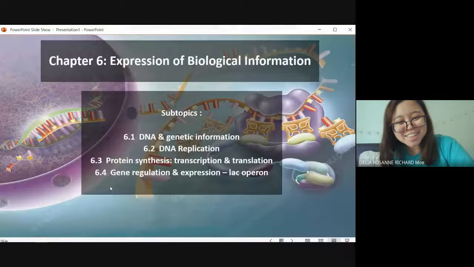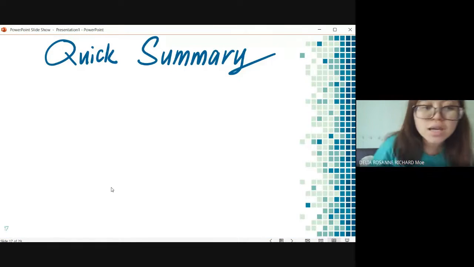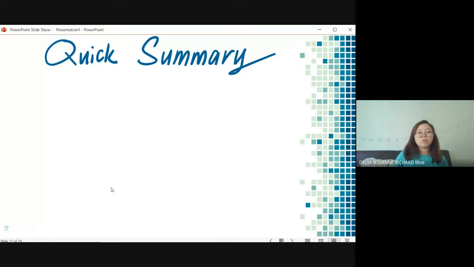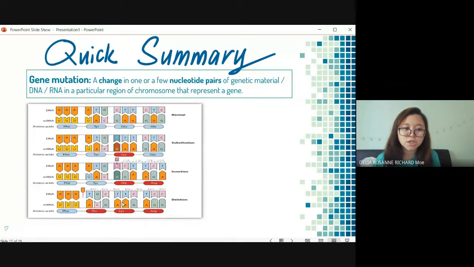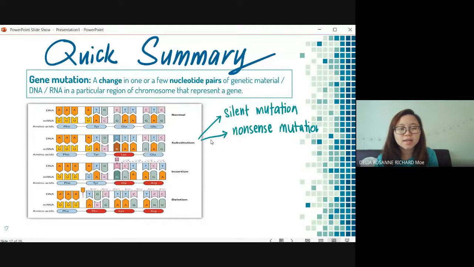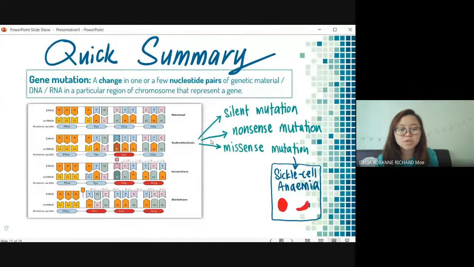Now we continue with chapter 7. Okay, so chapter 7 is about mutation, 7.1 and 7.2. So in 7.1, you learn about types of mutation, and also you focus on gene mutation. No, 7.1, you learn about types of mutation. 7.2, you learn about gene mutation. So gene mutation, ini dia punya definisi. Itu dia punya effect, and usual example, usually we use sickle cell anemia as an example, and another effect.